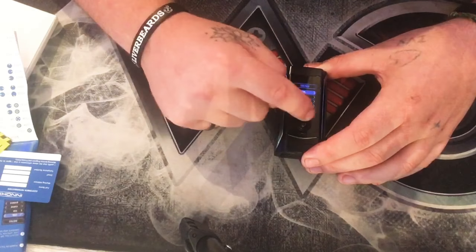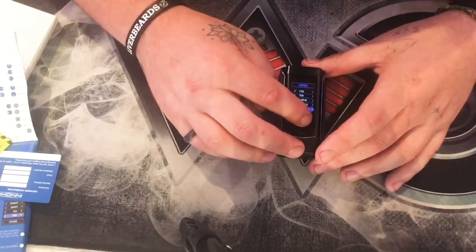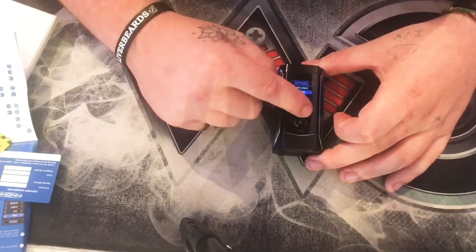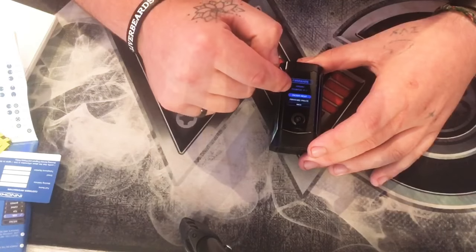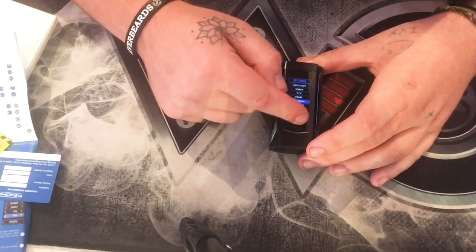3 clicks to get back into the menu again. You've got your TCR, you've got your curve, you've got your bypass. Then you've got a settings menu there at the bottom. You've got your vape cutoff, your screen timer, your Celsius or Fahrenheit, your colour, and firmware. With that, you've got factory reset, firmware update, or just back. That goes back into this.